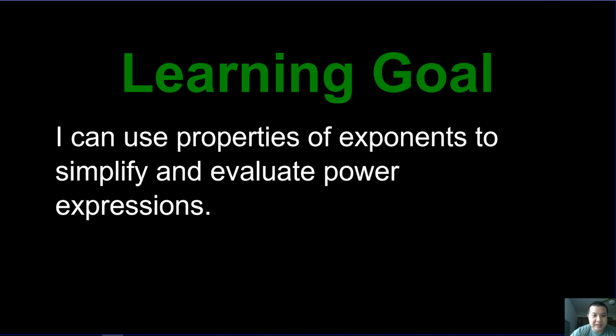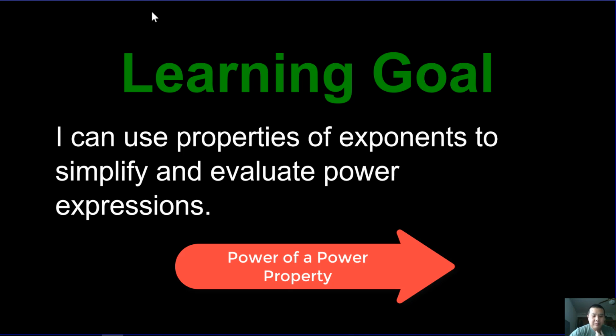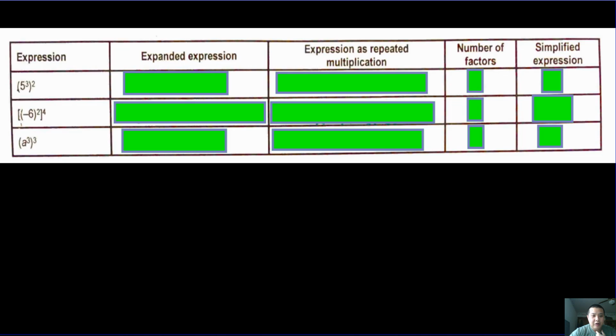Back to another lesson. Today's learning goal is I can use properties of exponents to simplify and evaluate power expressions. Today we're going to be learning about the power of a power property. Okay, and so again we're going to be dealing with powers, but we're going to be dealing when we have a power to a power. So for example, 5 to the third in parentheses to the second power.